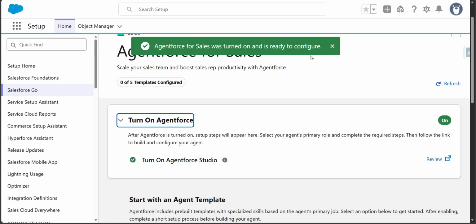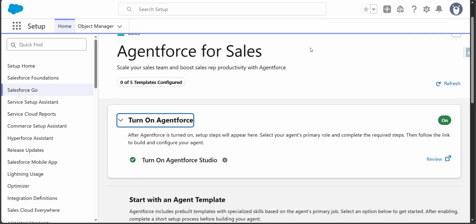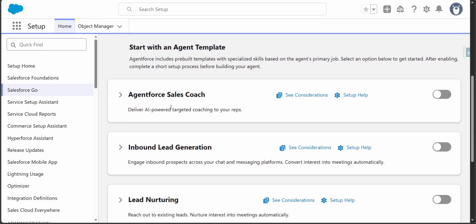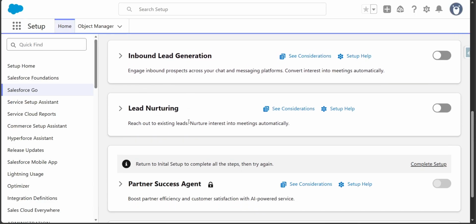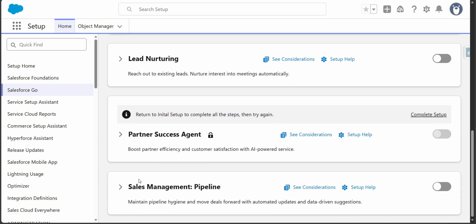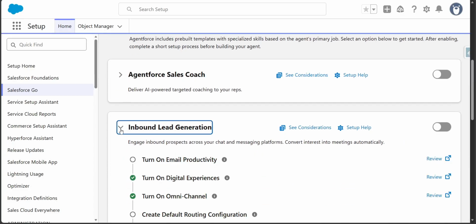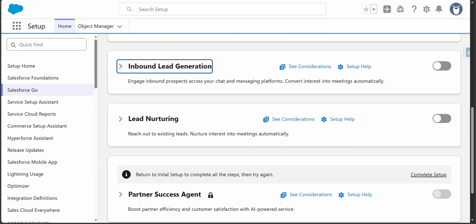We can see this pop-up message that Agentforce for Sales is turned on, and we can see this green tick here as well. These toggle options are available, like Agentforce Sales Coach, which we can configure, and inbound lead generation, which needs to be turned on manually.